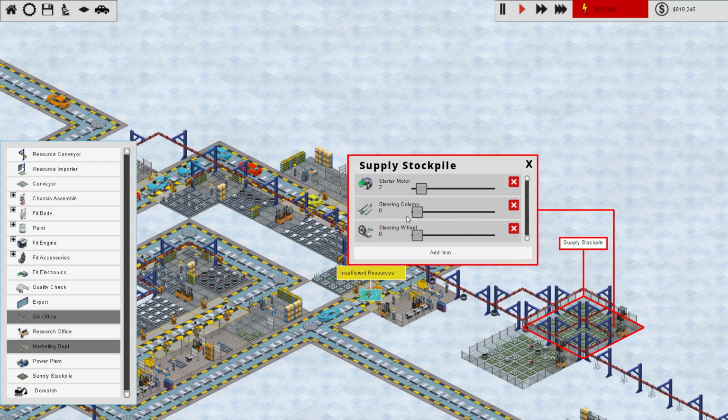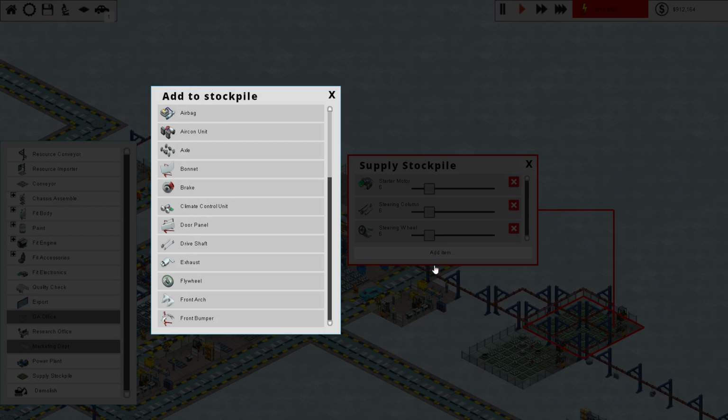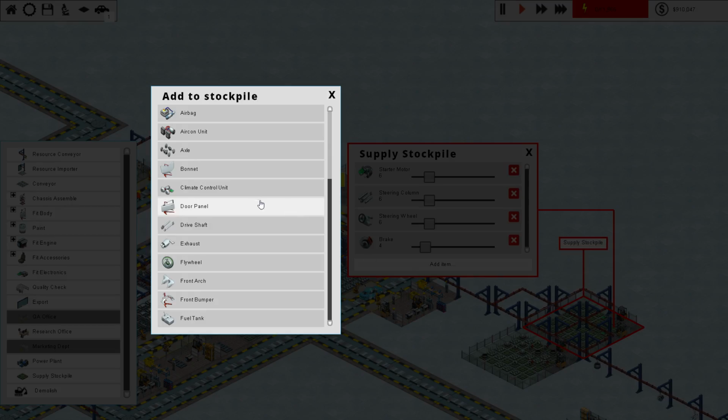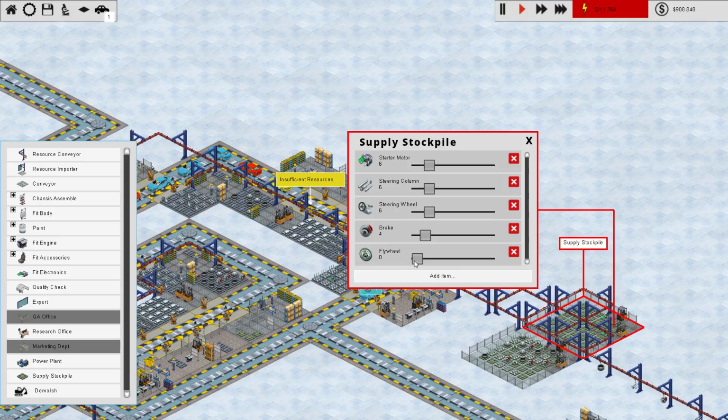There we go. And we're gonna go, I don't know, like 6 of each. We may as well bump this one up to 6. 6, I say. And let's go ahead and throw in those extra brakes and tires since we're here. We'll even throw in some more flywheels.